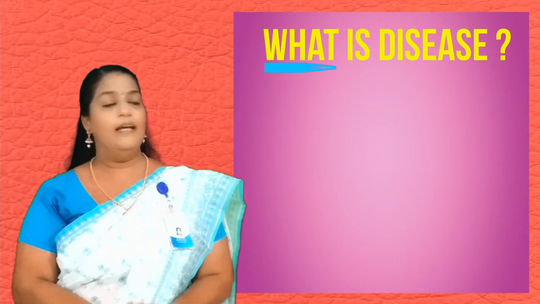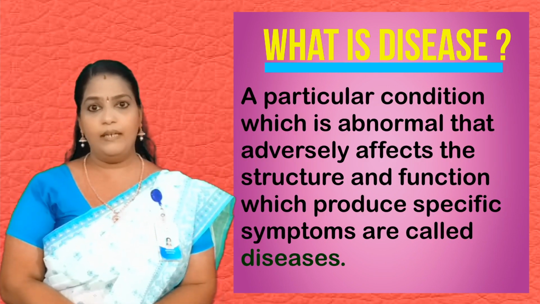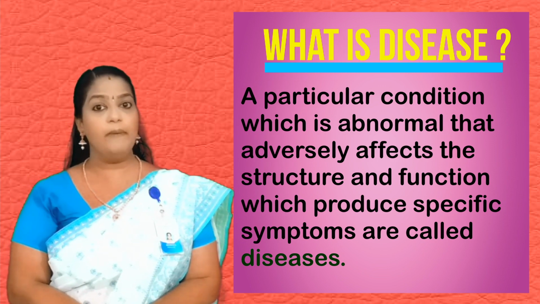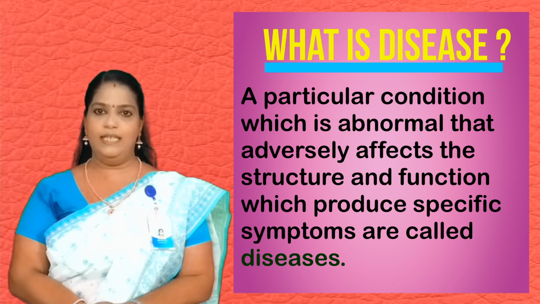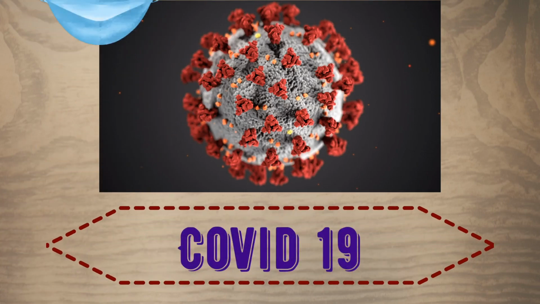Today we are going to begin the new chapter, chapter 4, Keeping Diseases Away. What is disease? Let's see. A particular condition which is abnormal that adversely affects the structure and function which produce specific symptoms are called diseases. We are in the midst of a plethora of diseases nowadays. Am I right? Latest among them is COVID-19, which has entirely changed our lifestyle and living pattern.